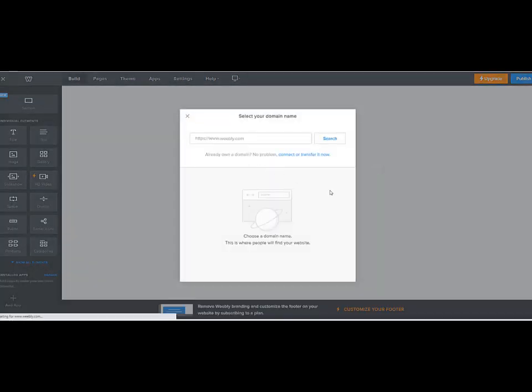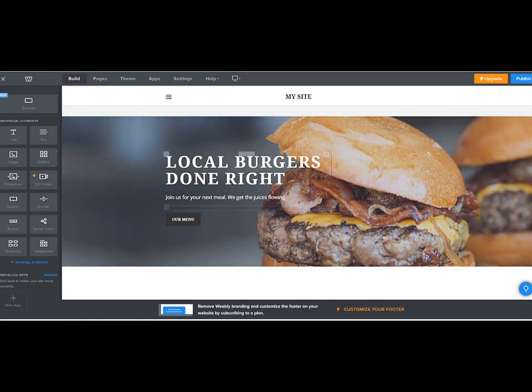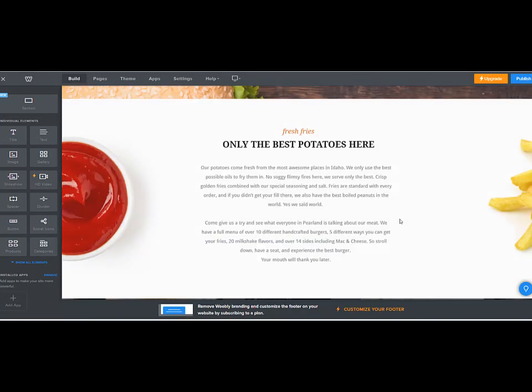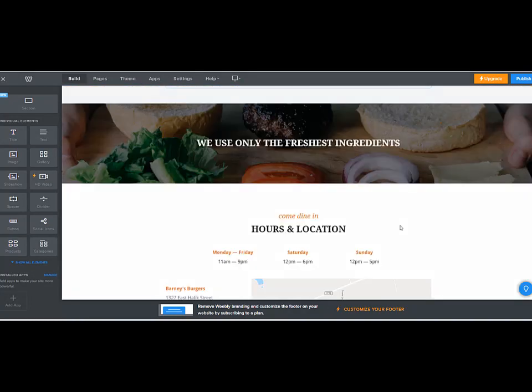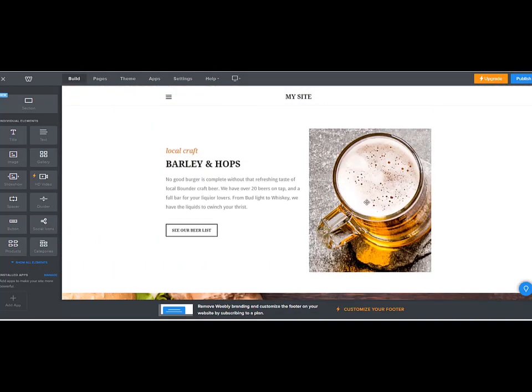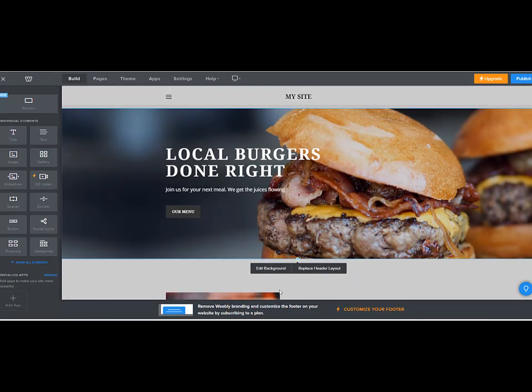we're here in the editing area. Now this comes up, of course, select your domain. I don't think we need this now, so we're going to get rid of that. We're going to come back later. Okay, so now we've got our template, but we have to change all this because it has to be something to do with Gunma, especially the location. Okay, so I'm going to choose a real burger restaurant in Gunma, Takasaki in fact.